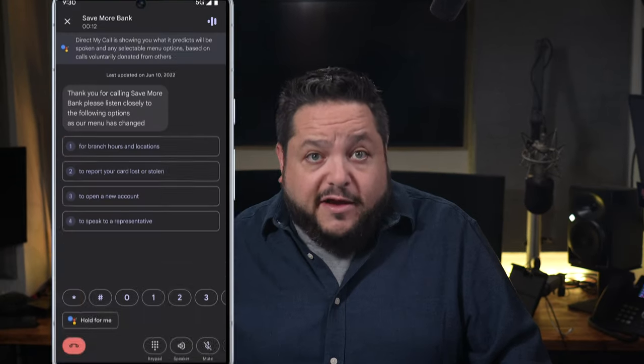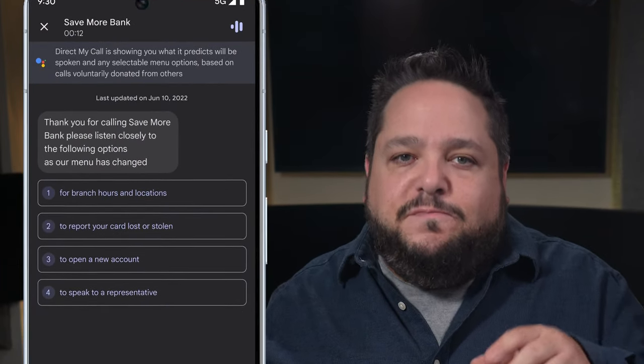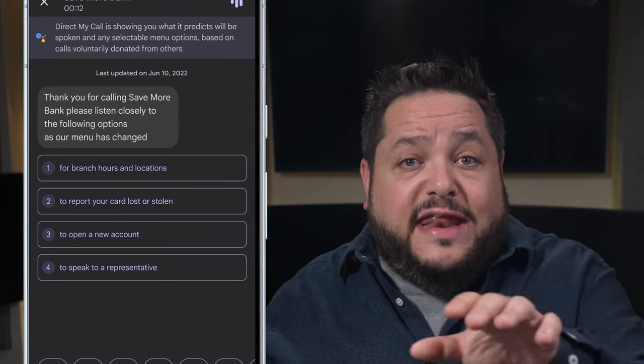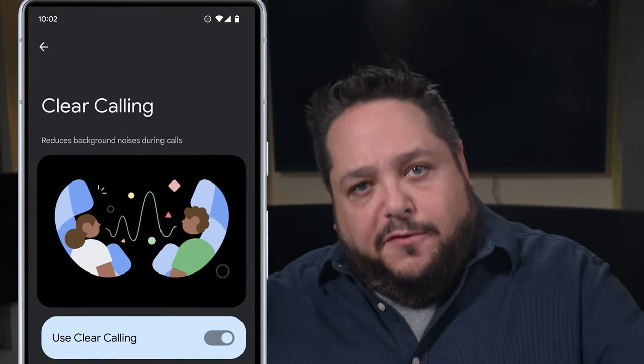Direct My Call is a cool new feature that lets you see pressable menu options before they're even spoken when you call eligible toll-free numbers. For example, when you call Home Depot and they say press 1 for this, press 2 for this, you can actually see those on the screen, and by tapping them, it'll actually press that number for you. That's pretty cool.